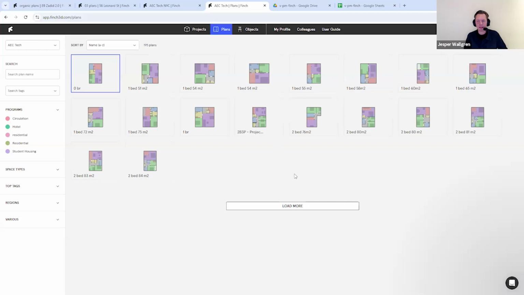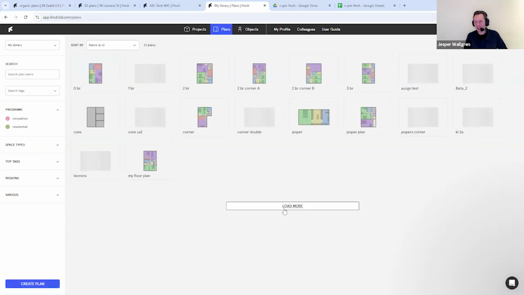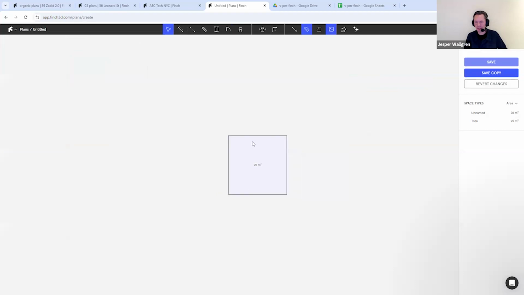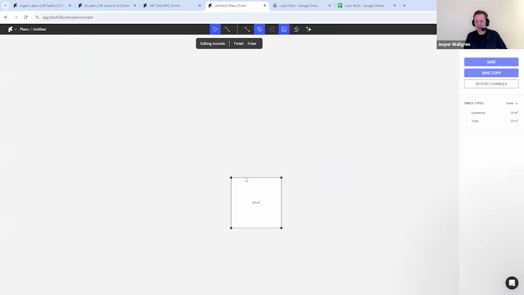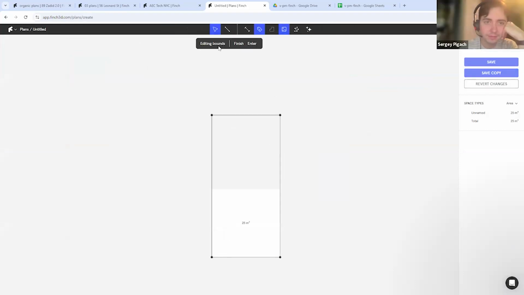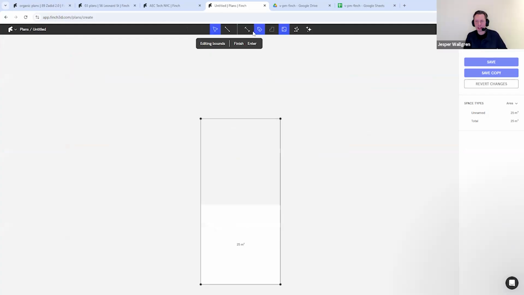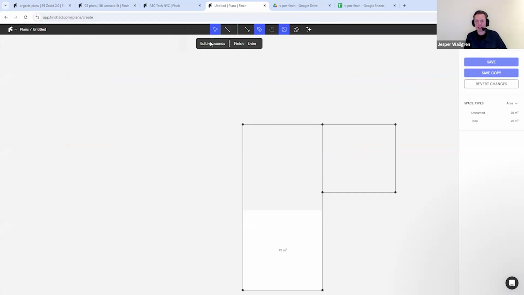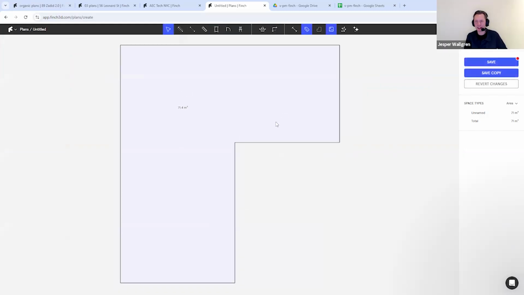Now I'm going off script here a little bit, but do you see my screen? Yeah. So here I'm just going to design a new floor plan to show you, since you said you were tech enthusiasts.